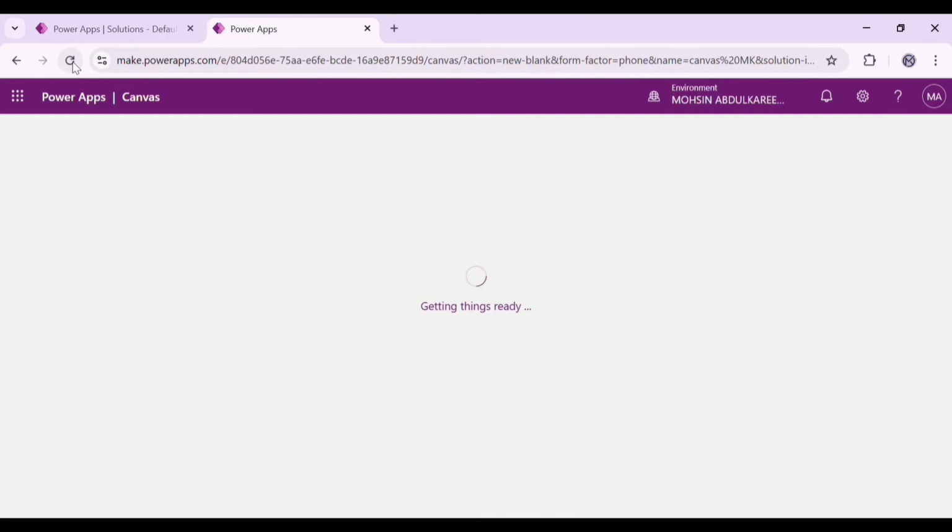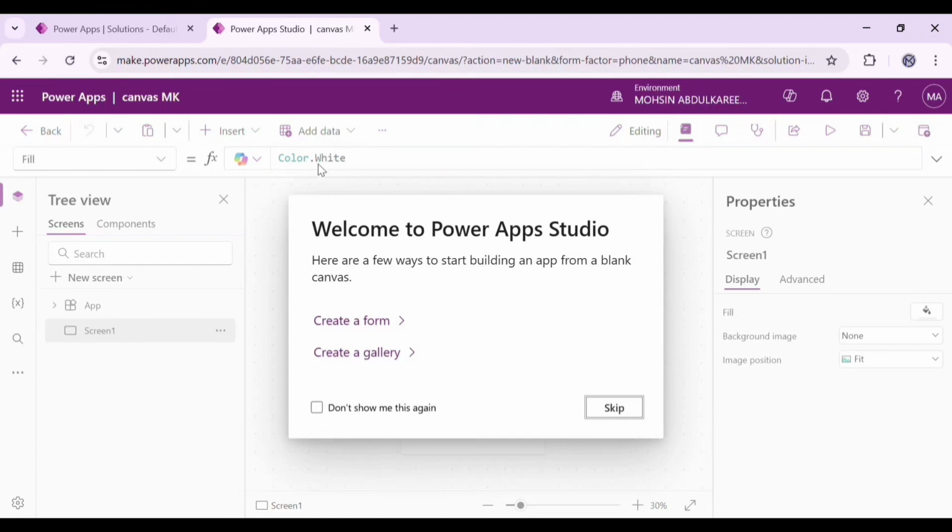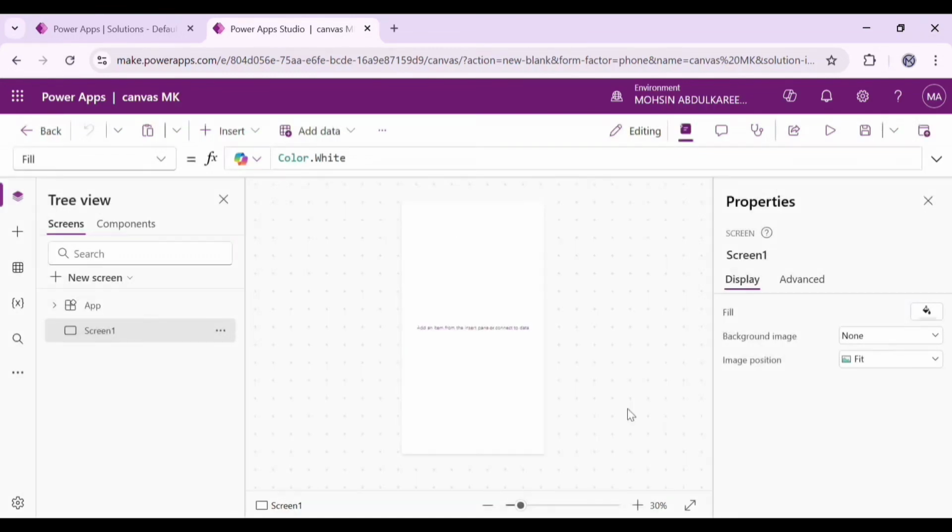So this will load. Here you can see on this screen I can drag a gallery, button, and label, and using Power FX I can connect them to data. Don't worry, we will cover all of these things in detail in the next video.